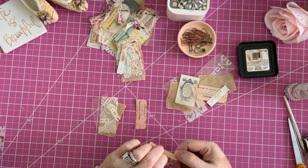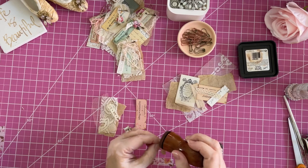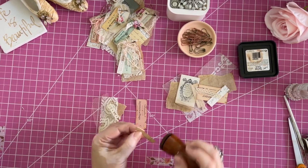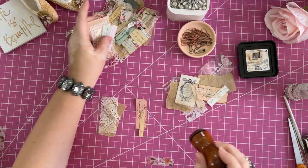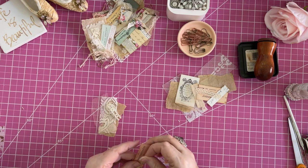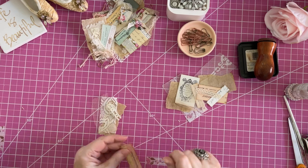You know me, I gotta have it. I want the age on it because it is going into a journal that's supposed to be from Marie Antoinette, which is like the early to mid 1800s. I think this one, I didn't over ink anything because I didn't want it real dark, but I must have missed those completely. So let me check my time to make sure I haven't run out of it. I would be sad.